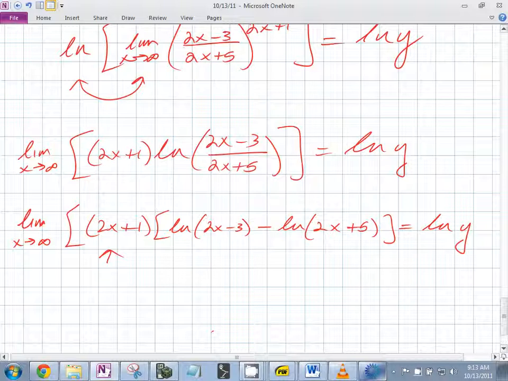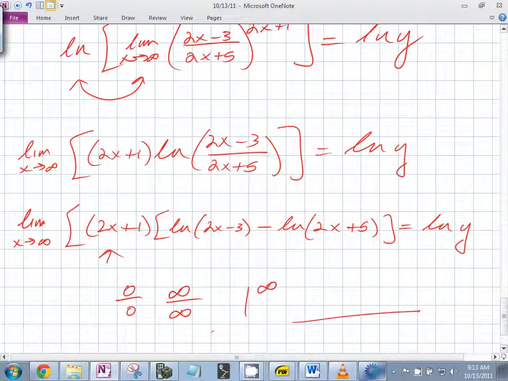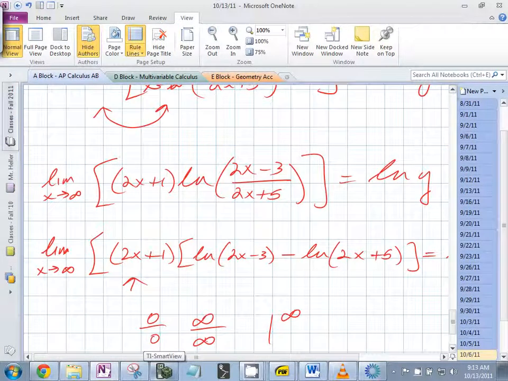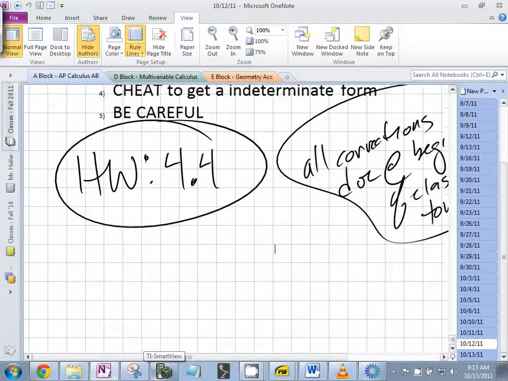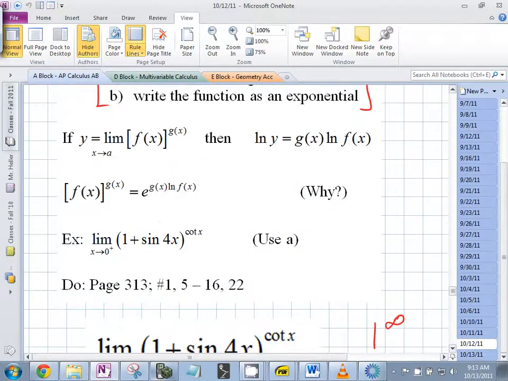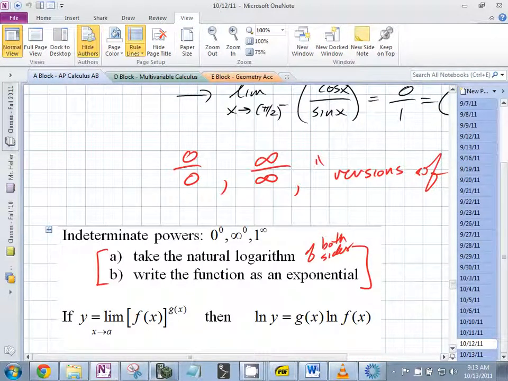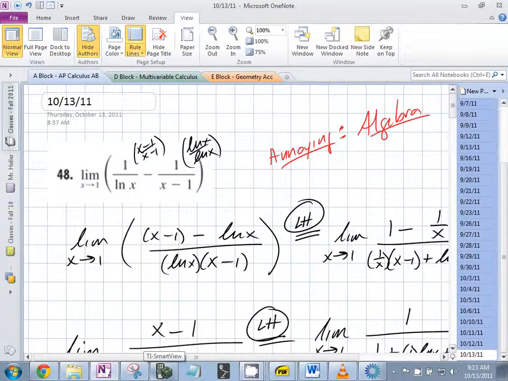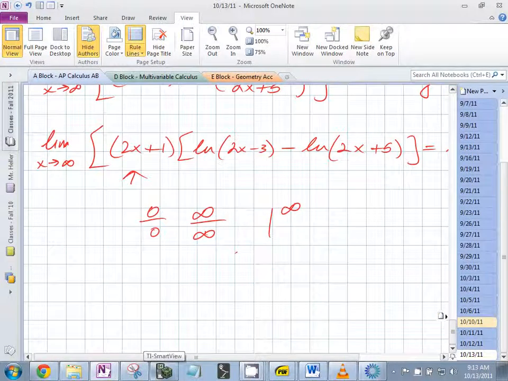Our indeterminate forms are 0 over 0, infinity over infinity, 1 to the infinity. What were the other two? There were 2 more here yesterday. Do you remember what they were? Infinity to the 0 or... Yeah, let's go back and check, because I honestly can't remember from yesterday which ones I gave you. There were 2 more. Right there: infinity to the 0 and 0 to the 0. Does this thing match any of these forms? Nope. Not yet. It does not.